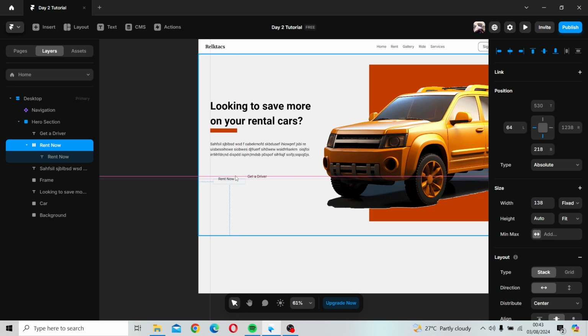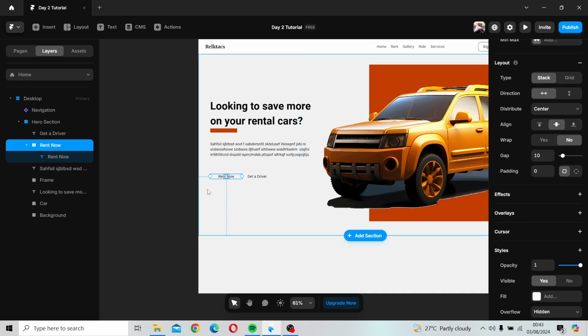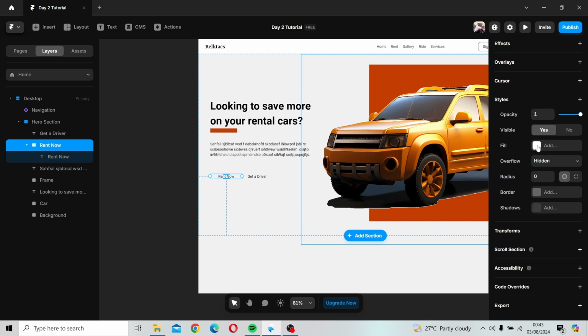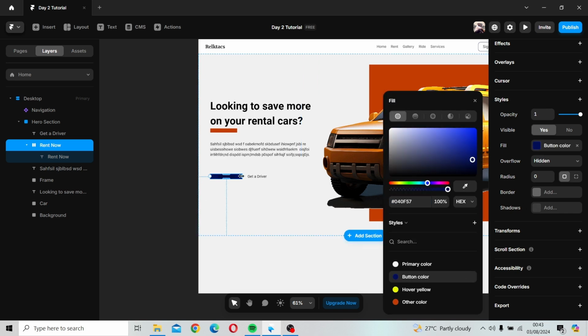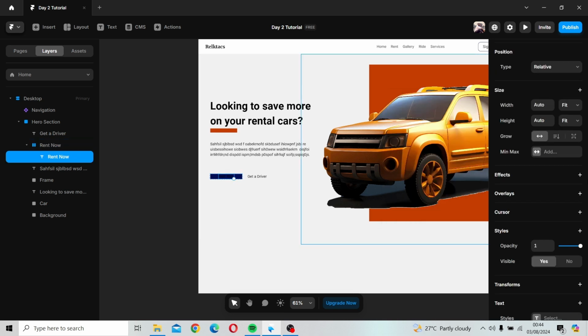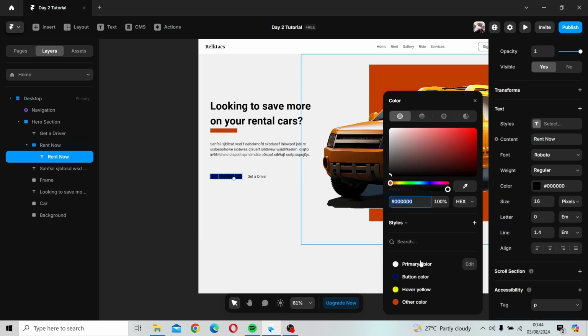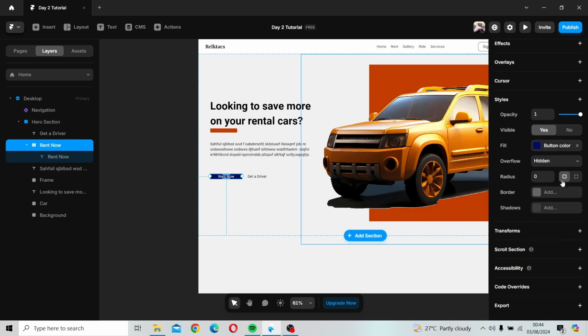So we're going to add the same thing we edited. So let's change it to button, and text to white, and let's go back to rentals. What are the other things required? Let's add padding to 10.